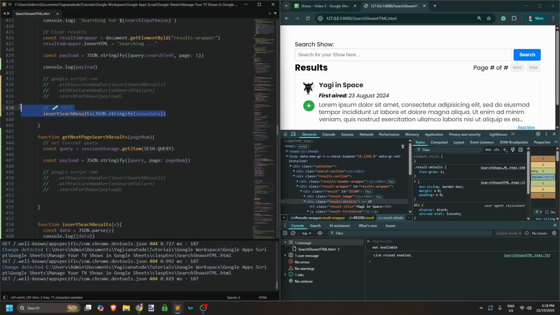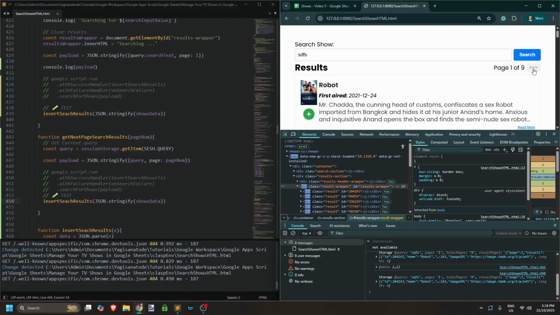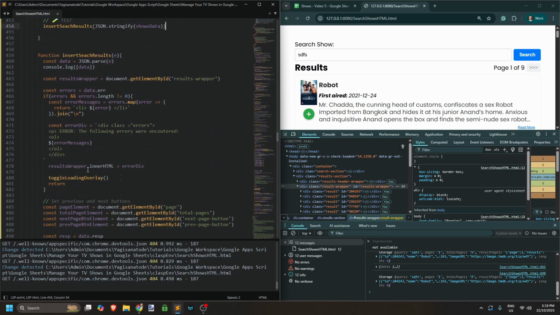And might even just run our test here as well. Nice. So if we do the search, it's going to do the next page, which is just magically getting the next bit of data, which you can see just popped up here. And that'll count through as we go. Nice. Okay. So our next page search, get next search results is working great.